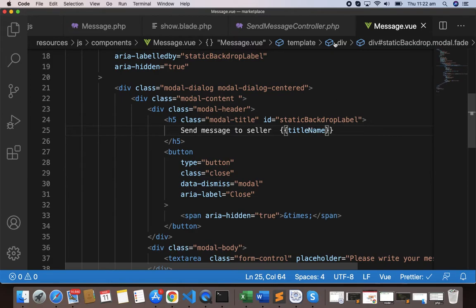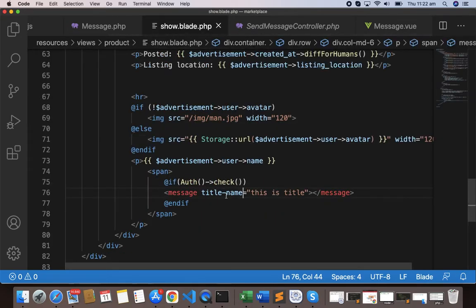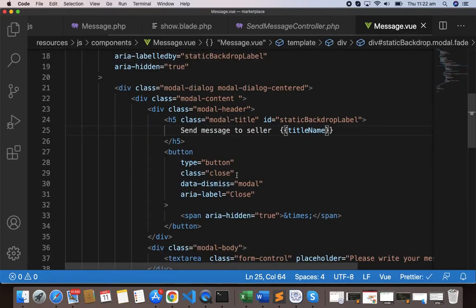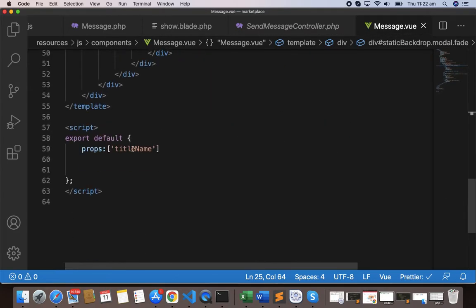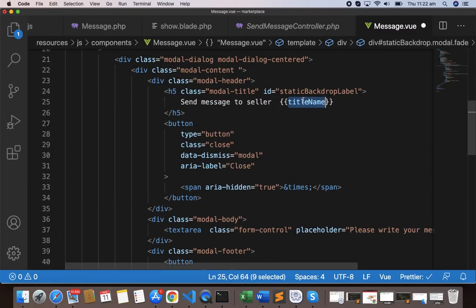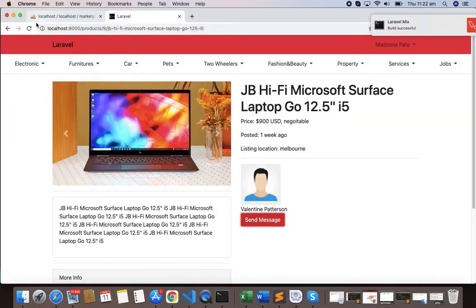So now first let's get the seller name. I'll write here seller-name, and the seller name is this name. This is the guy who is selling this laptop. Okay, so here we'll write the seller name. Okay, and now we have to write this here, seller-name, and copy this seller name, and here should now be sellerName. Refresh this.